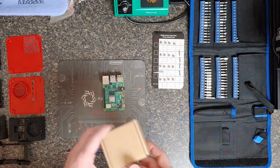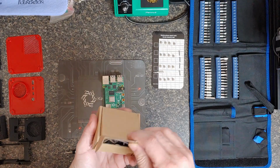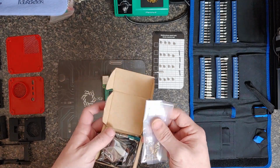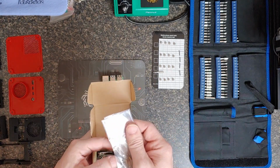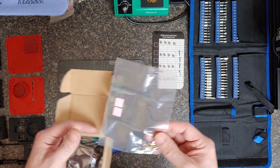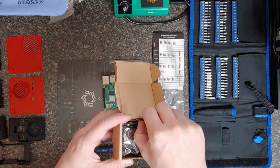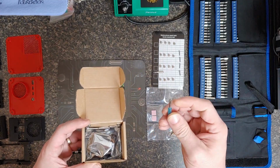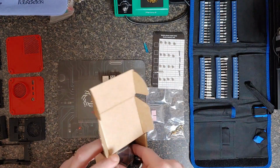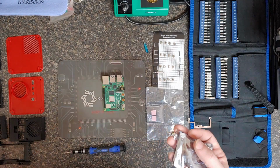In order to make this work, I had to spend $10. That was it. And I got this kit. As you can see, it's got the thermal pads. It's got some standoffs, some screws, and some nuts. Oh, look. It even comes with a little screwdriver. Probably won't need that. And let's see. So here's the fan.